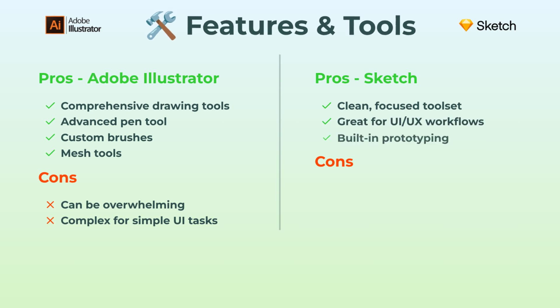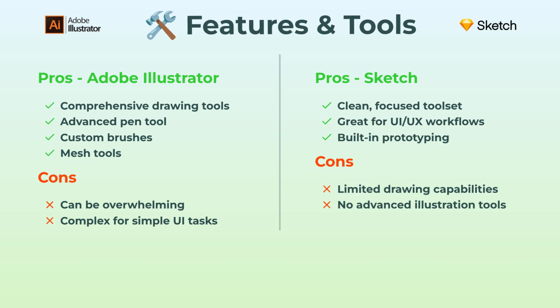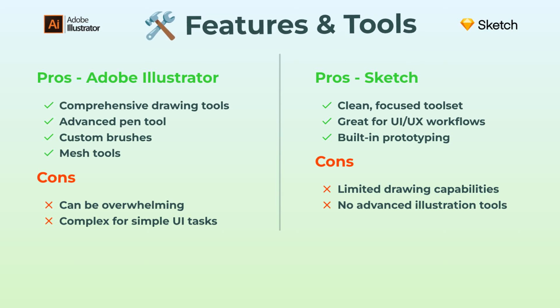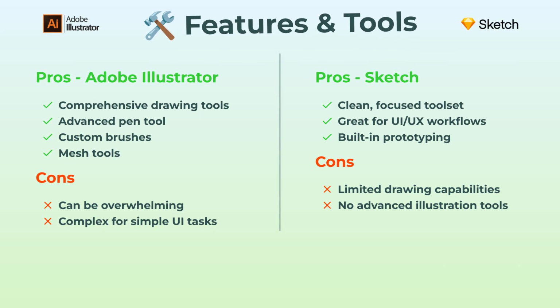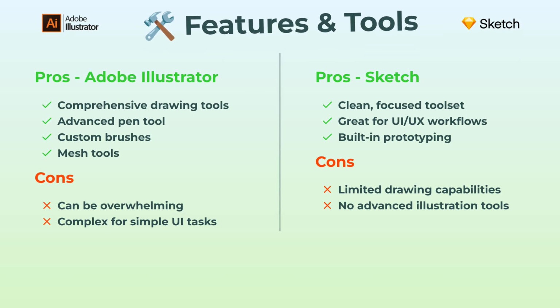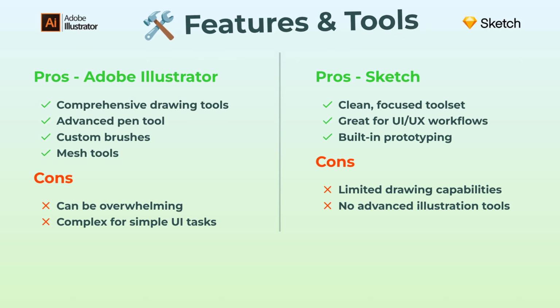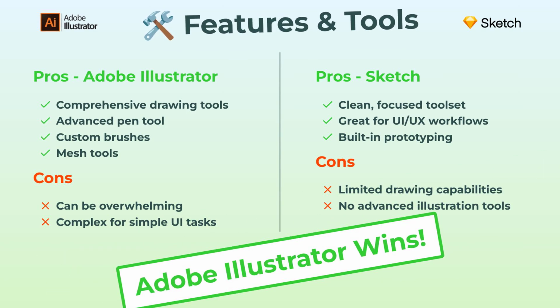Switching over to Sketch, things get way cleaner. The tools here are super focused on UI/UX, so if that's literally your entire job, you'll love it. You've got built-in prototyping, workflows feel snappy. But if you want to do any fancy illustration or vector art, it's kinda out of its league. So yeah, Illustrator takes the win on features. Hard to argue with that kind of depth.